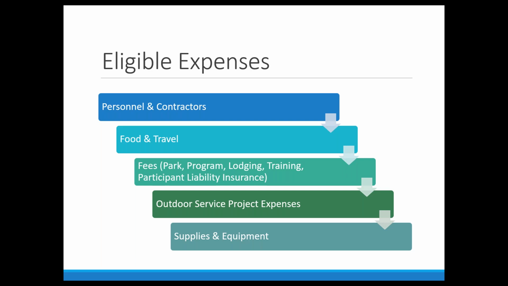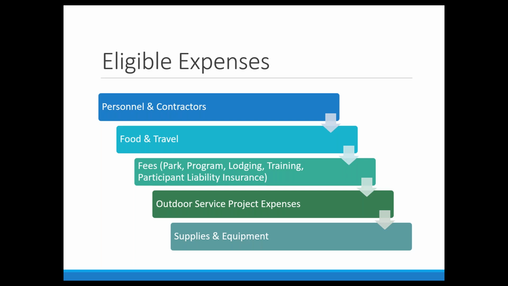We'll also include your travel expenses. So we'll pay for the gas or mileage for this program, or if you need to rent a vehicle or a trailer or a truck, we will pay for those rental expenses associated with travel. The only thing we will not pay for in this instance is purchasing a vehicle. So you're not able to purchase a van or a truck or a car for this particular event, but you are eligible to purchase a trailer if needed.